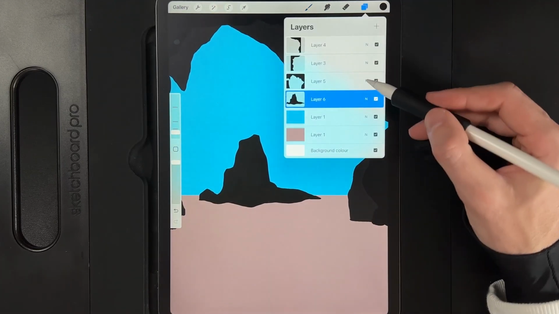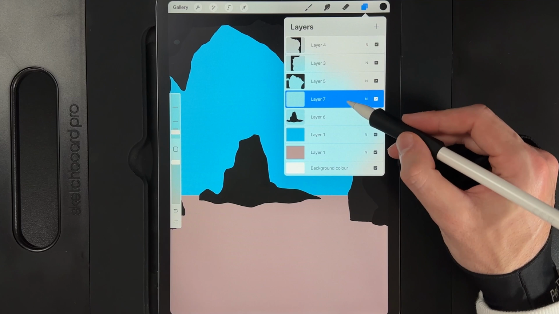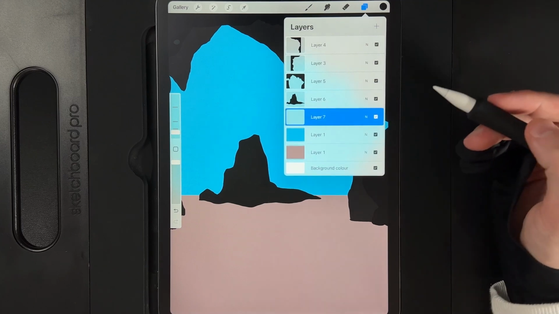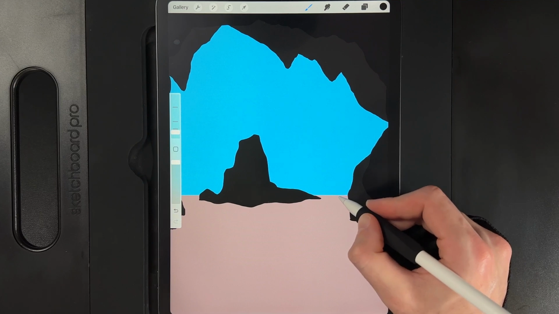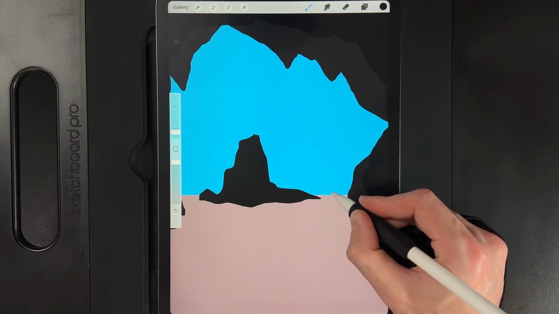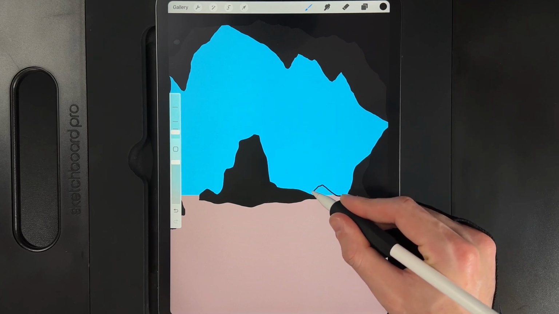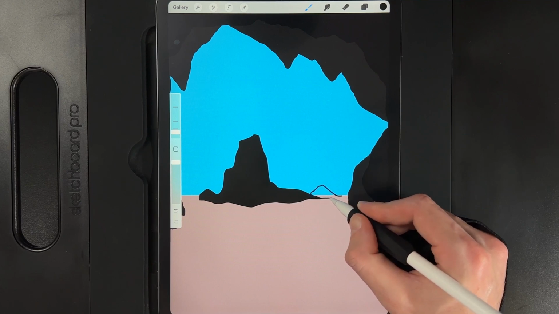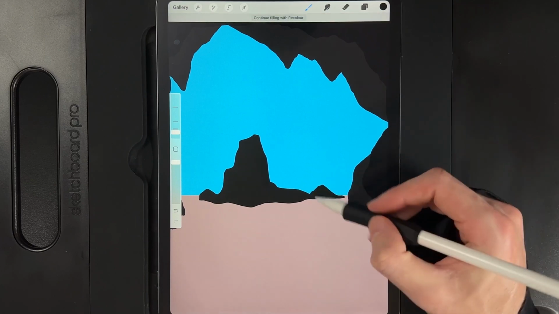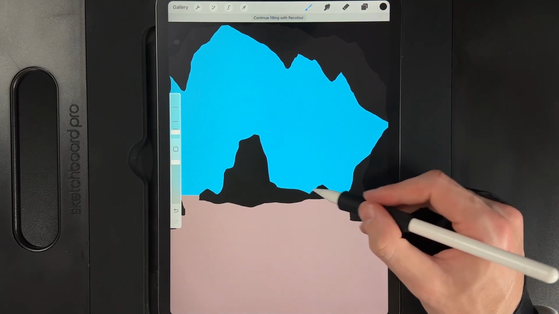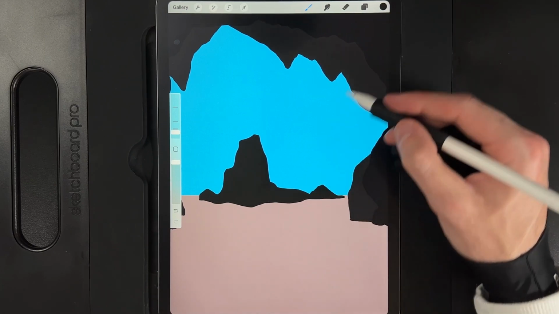We're then going to go to our layers and create another new layer. We're going to drag this one underneath that shape that we just made. And we're going to create another little rocky space over here. So just going to create a little rocky island over there. Just let that run across like so, and drag and drop the color in. Now I want to create a little bit of a gap here just to try and show that there's a gap in between these two islands.